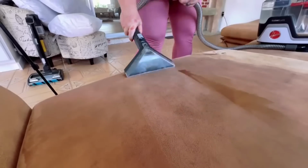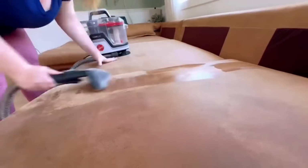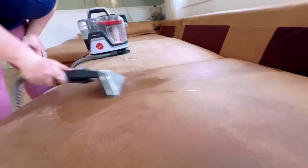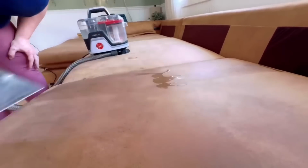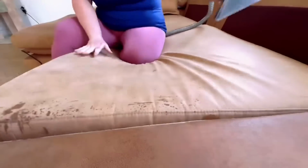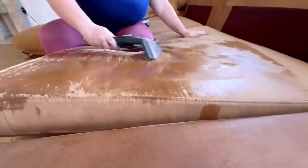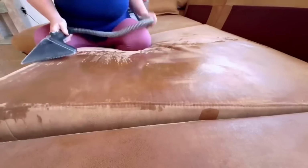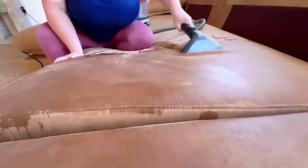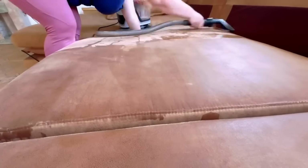In this one, I was just using, which one is it? The OxiClean, but for carpet shampooing. I love that one. OxiClean carpet shampooer solution always works really, really well for me. I have had some people say they don't enjoy the smell of it. And that's just going to be a personal preference thing. It's really going to be figuring out what works well for you and you enjoy the smell. I don't mind. I actually don't think there's a lot of a smell to this one, but I have had people say that. So keep that in mind.